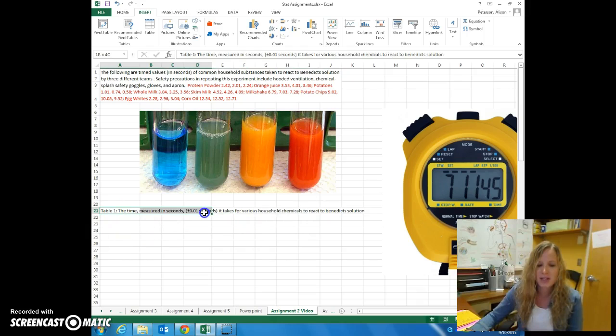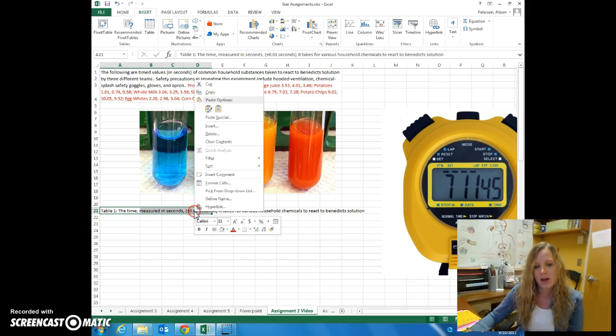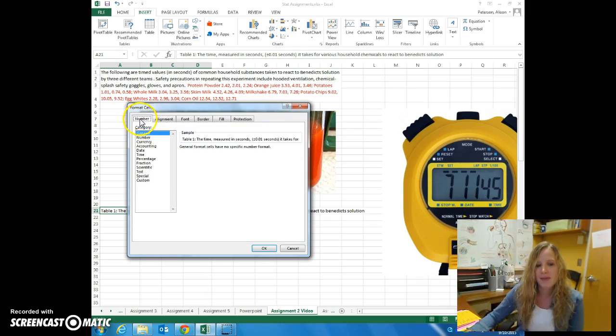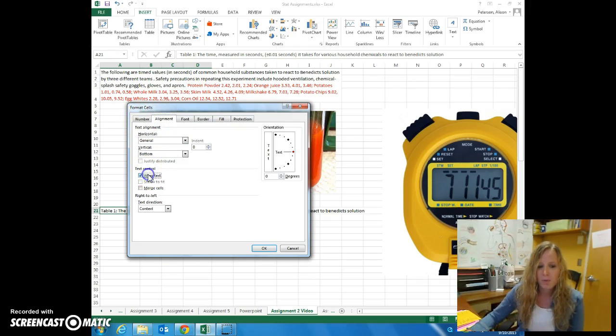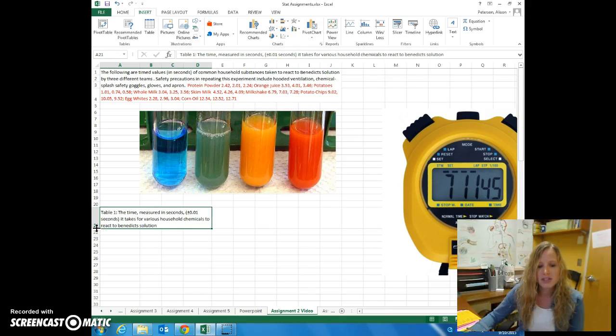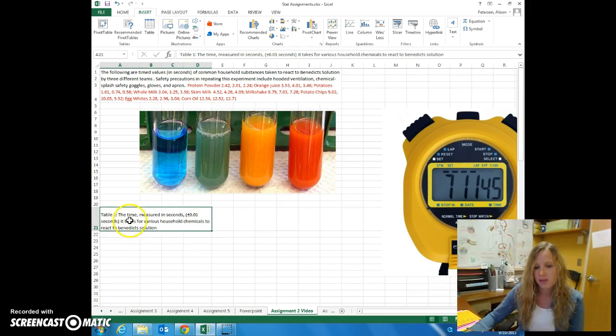Maybe I don't want it to be that long. Maybe I just want it to take up 4 cells. So I highlight the 4 cells that I want. I right click and go to Format Cells. Usually it pops up on this number screen, so you have to click over to Alignment, go Wrap Text and Merge Cells. And now magically, if you drag this down, you can see everything together within those 4 cells.